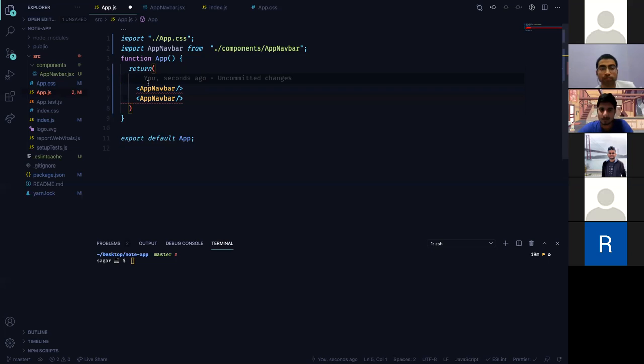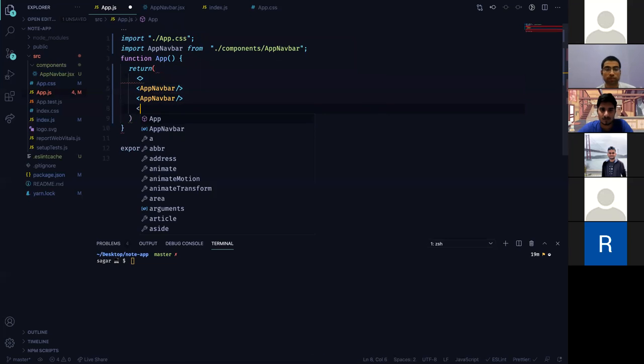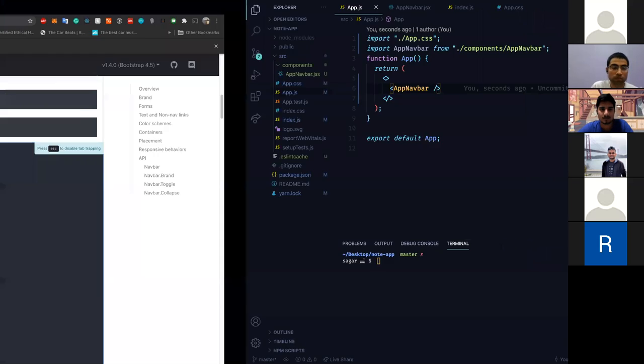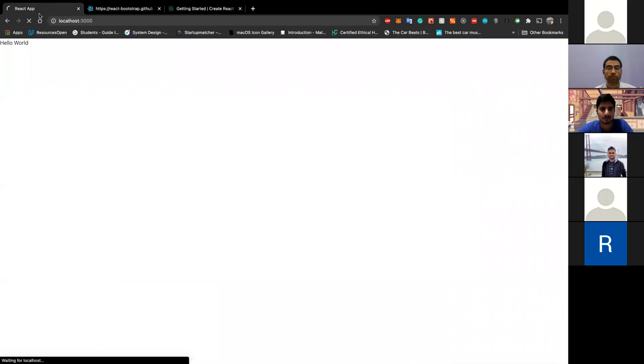So either I can add a div, which will be available in the DOM as an additional div, or I can make use of fragment. It depends on whether it requires an additional div to be added to the DOM; if so it will add it, otherwise it will ignore that. So we can make use of this to send multiple components even without adding a new div. I've just added a simple navbar for now. We will see in our app.